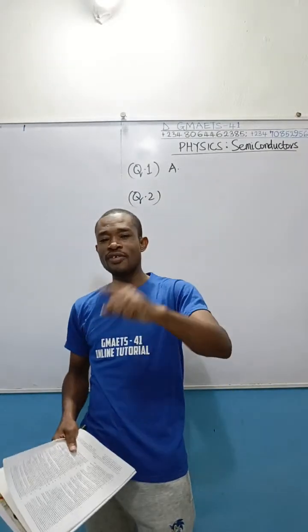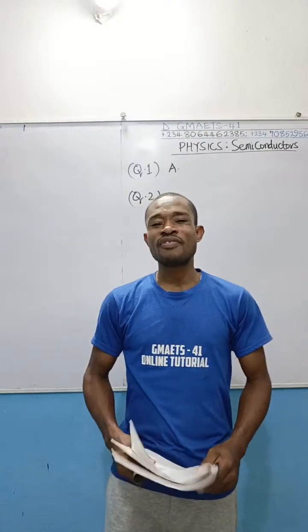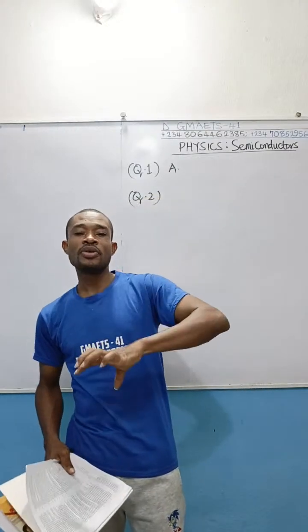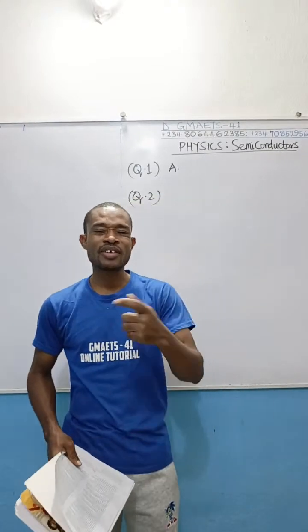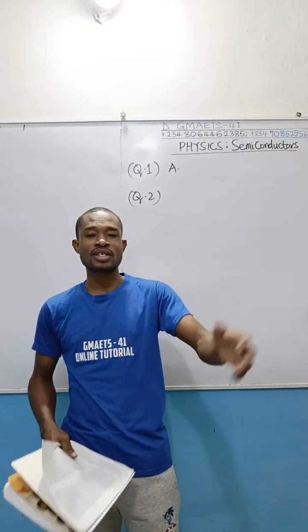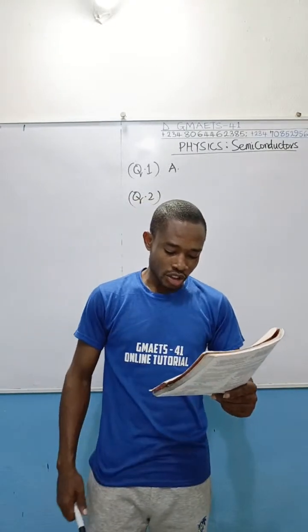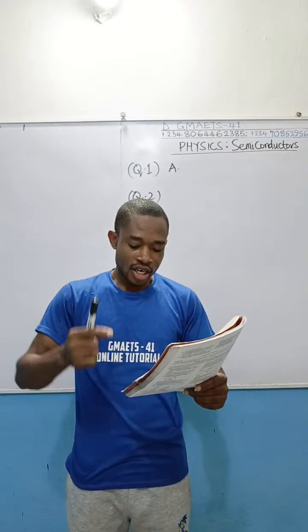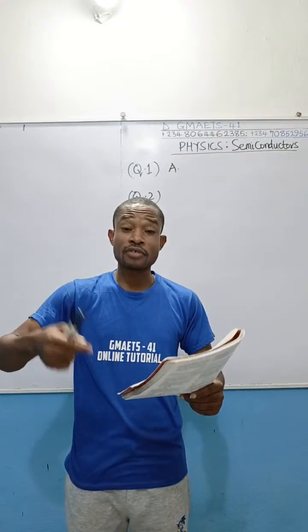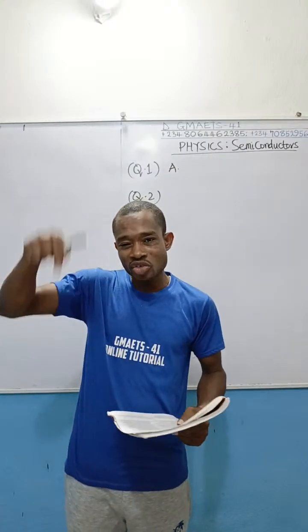Reverse is the case if you are doping with a pentavalent. With pentavalent, the impurity is the donor, and the semiconductor is the acceptor, because the pentavalent has 5 valence electrons, while the semiconductor has 4 valence electrons. So this second question: addition of trivalent impurity to a semiconductor, A, increases the number of holes. Yes, it will increase the number of holes on that semiconductor. Remember, your interest is on that semiconductor.